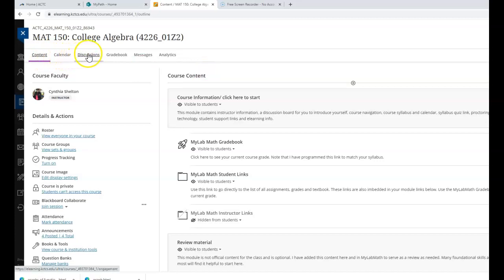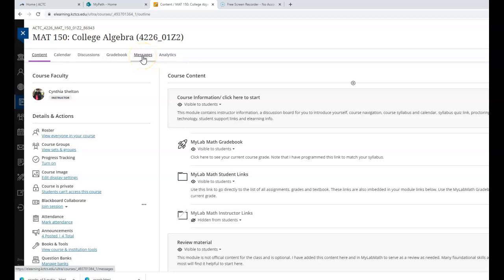But also there's a calendar, the discussion boards, which I don't do a lot of, but you will see I do ask you to introduce yourself, and we may do a little bit of that, but I won't be there a lot. And also I don't use the gradebook. I do not use the Blackboard gradebook. I use the gradebook that's with MyLab. All of the assignments you do is inside of the MyLab gradebook, and the links that you'll see here we'll talk about in a minute. So I just let that be your gradebook. So it's right there. Know that you can always see your grade at any time. That's where you see your grade in my class.